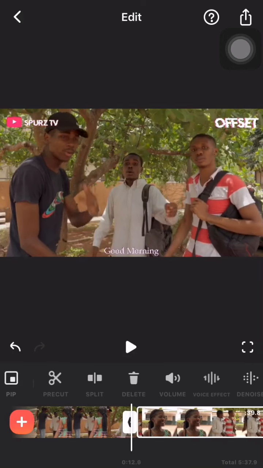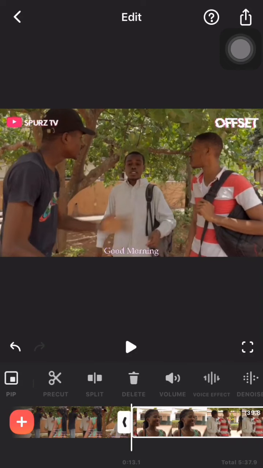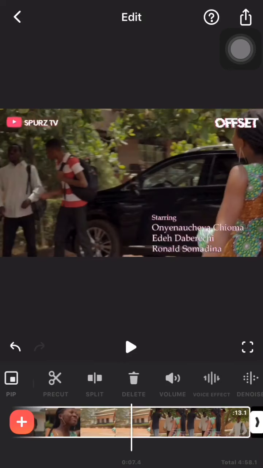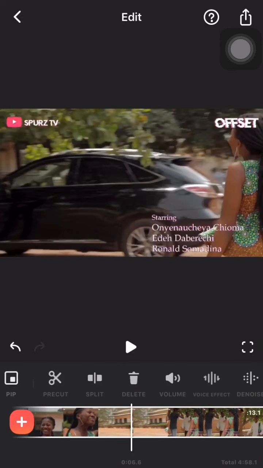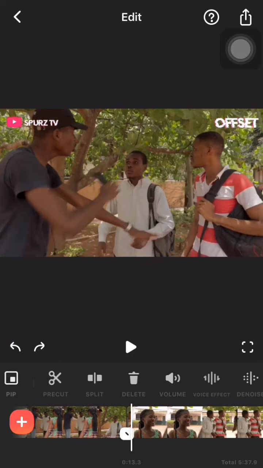But let's say we want to cut from this point, and you then want only clip A. Let's say you don't want the part from where clip B started down to the end. You can just select clip B as it's done here, then click on the delete icon and it's gone. So now we only have this clip A right here. Now let's undo that with this undo tool, and when we scroll, we now have our clip B.